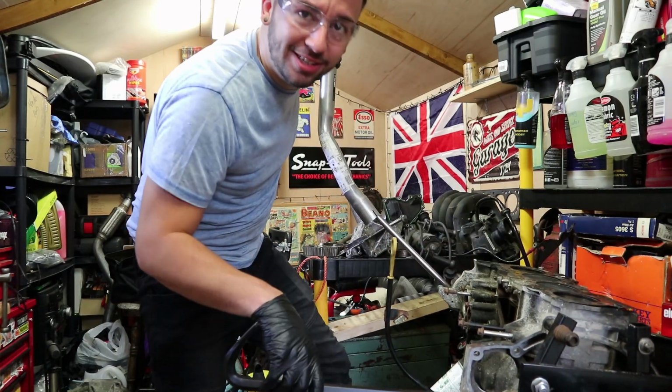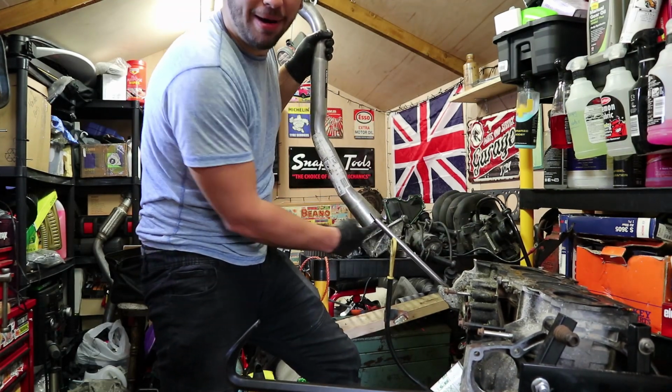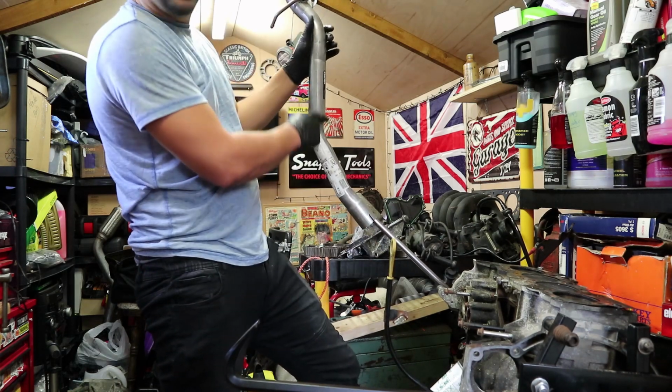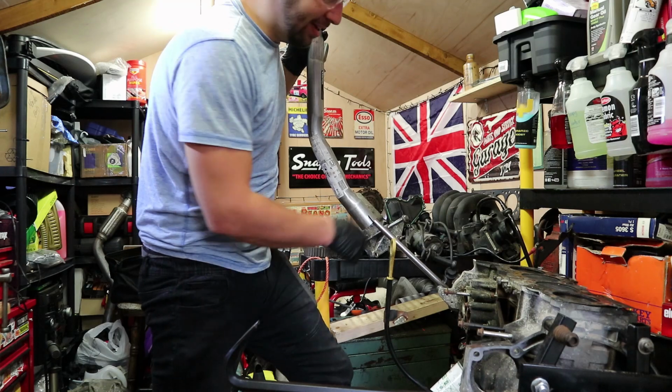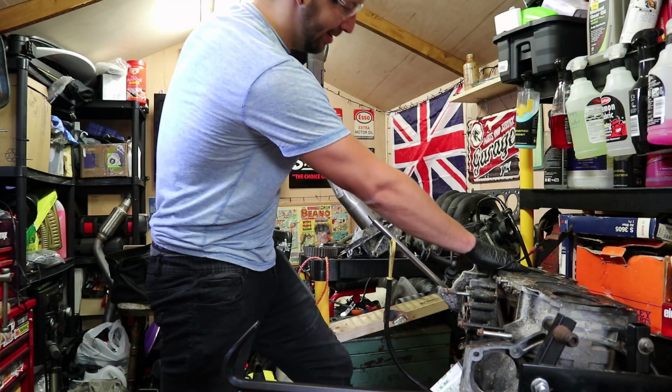God, why is it so tight? I've got a half-inch breaker bar on it, and a piece of exhaust all the way up to there. It's just not breaking loose. What on earth is going on?